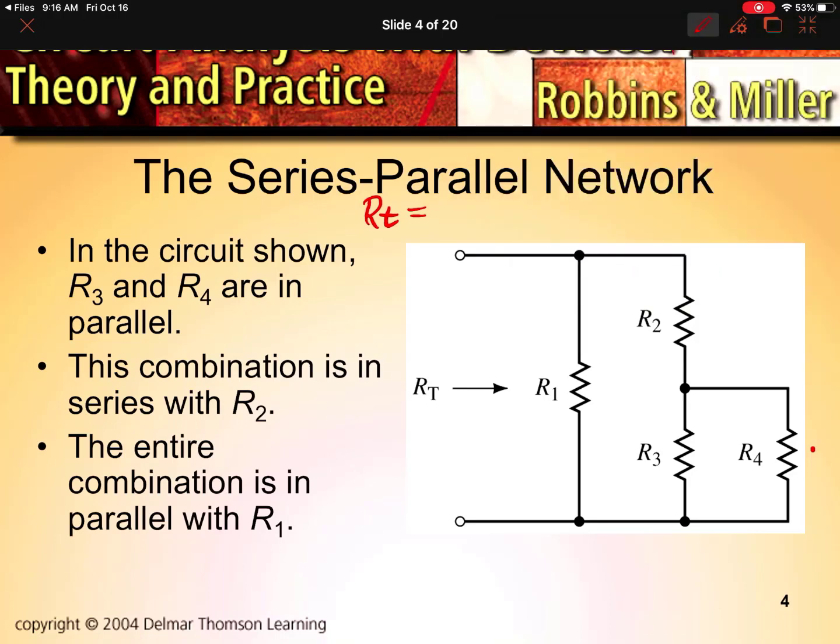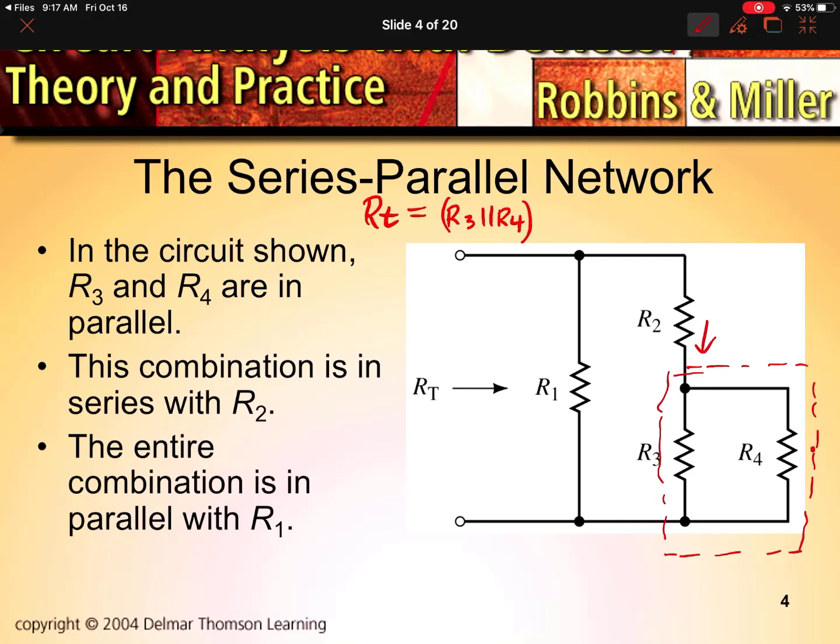Okay, if we're starting by looking at the branch farthest from the source, the first thing we have to do in our equation is to take this parallel connection of R3 and R4 and pack it up and put it in our equation, right? So see how I've put that, what's inside the dotted line, in our equation, packed it up by using parentheses and indicated that needs to be calculated first before we can consider its series connection to R2.